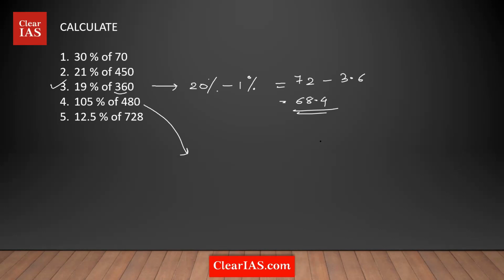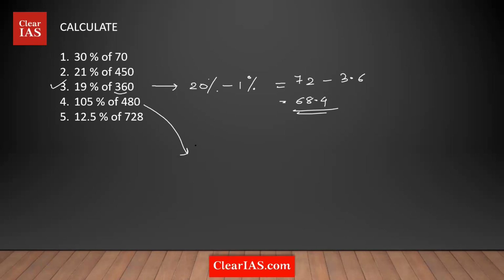Okay, anyone else? Can you tell me how do you calculate 105% of 480? Find the 10% and divide it by 2. So that's 24. You add 24. Can you repeat one more time? Find 10% of 100 and divide it by 2. You get 5% and you add it. So that is plus 24. You add 24. Yeah, perfect.